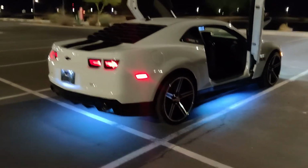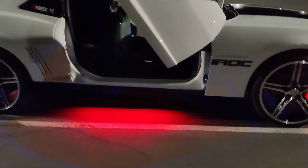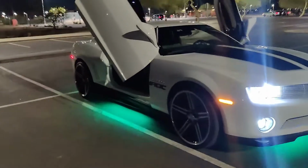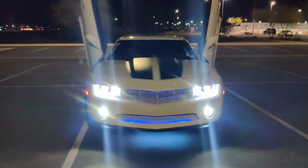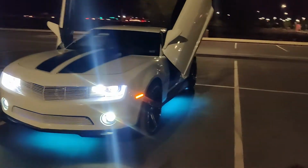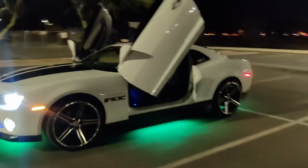Yeah, so that's it, man. It's pretty good. So you got it. You could do all different kind of modes, and you can do all that stuff. I mean, you got everything. Go to the music, all that stuff, man. So I do all that. Yeah, that's how we doing, man. The underglow kit right there. Okay. Yeah, I got it pretty much. It's supposed to be going with the music right now, so.